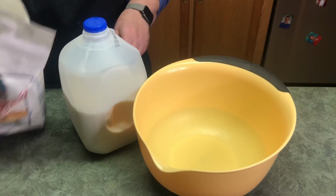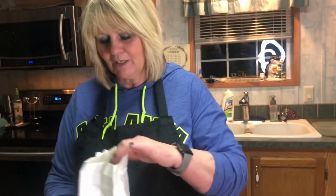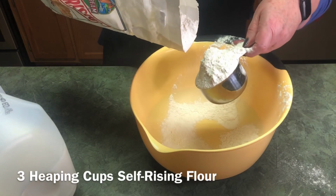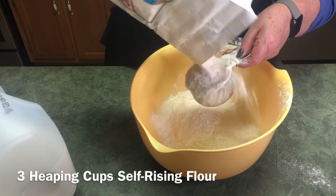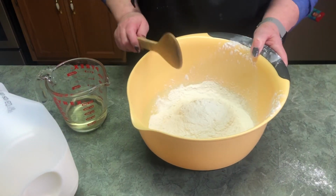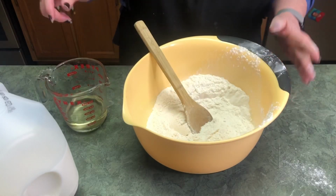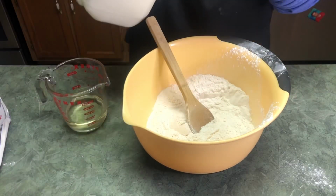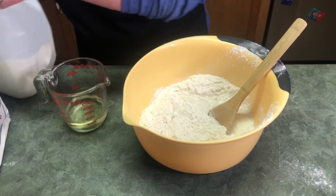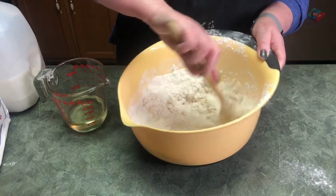Okay, we're going to use our Hudson Cream self-rising flour, but any kind of self-rising flour will work. So I need about 3 cups of that. 1, 2, maybe 3 heapies. You only need 3 ingredients for this. You got your self-rising flour, your vegetable oil, and milk. So I'm gonna just pour some milk in. I don't have it measured, so I'm just gonna pour in enough so I can stir it. It's probably about a cup, I would say.